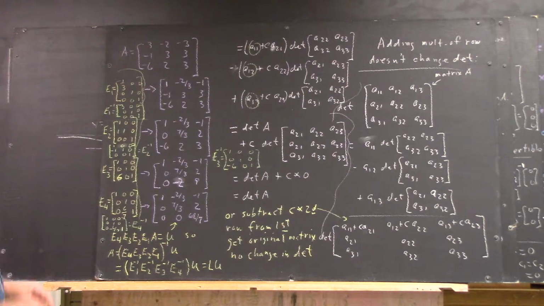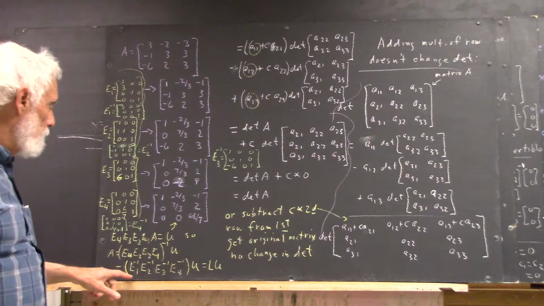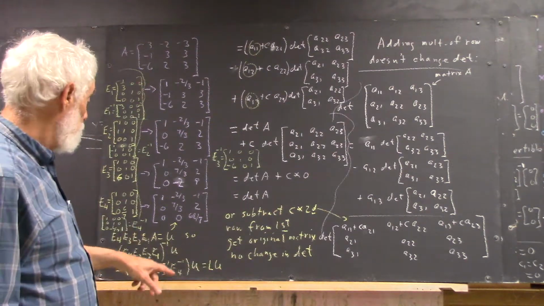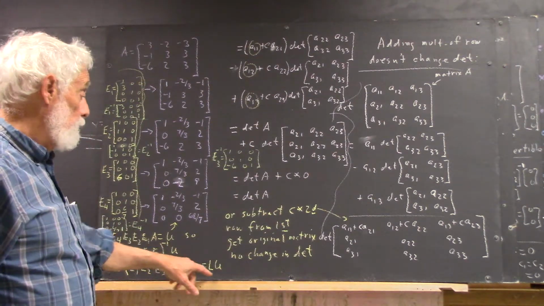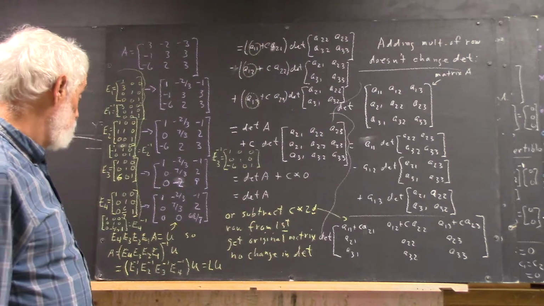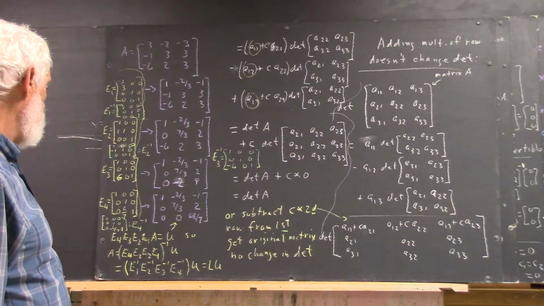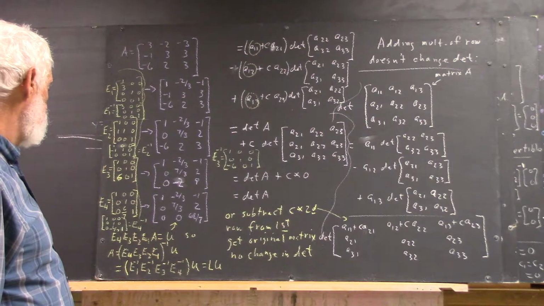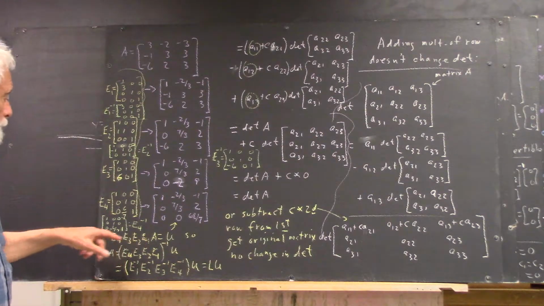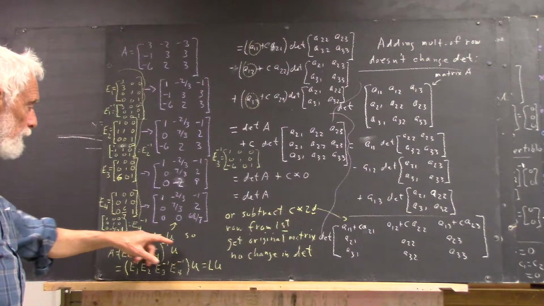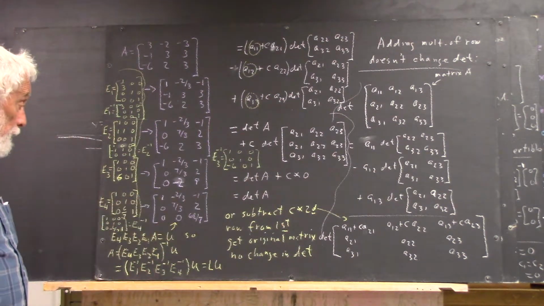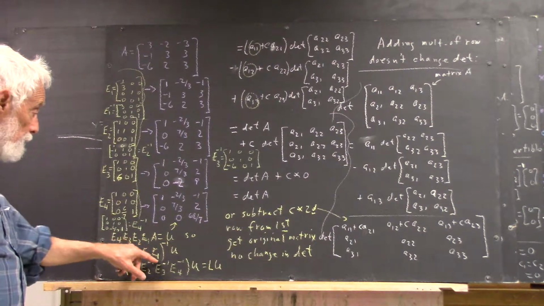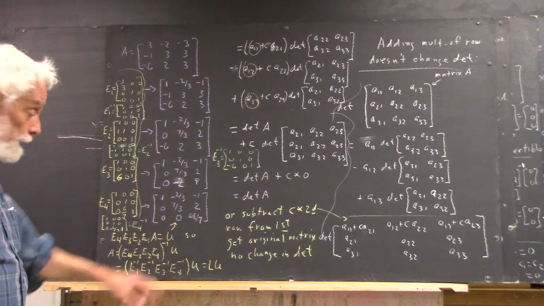Okay, so provided the product of these elementary matrices is lower triangular, we will have reduced the matrix A to LU form. Again, this sequence of matrices times A is what gives us the upper triangular form that we got, so that A is the inverse of that sequence of matrices multiplied by the upper triangular.